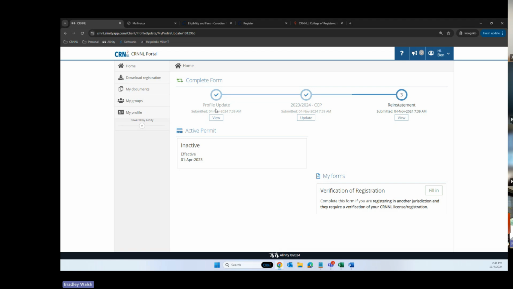We can also have, on the application itself, back and forth with registration staff right on the application as it relates to questions about the reinstatement. Registration staff are regularly checking the system to see who has applied for reinstatement. If everything is in order, they would approve that reinstatement, and then it would be returned to you for payment.